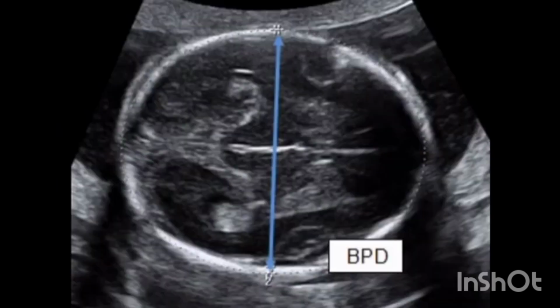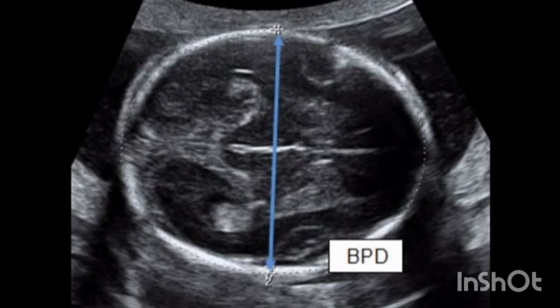The transducer must be perpendicular to the central axis of the head, and thus the hemispheres and calvaria should appear symmetric. The calipers should be placed at the 1. Outer edge of the near calvarial wall. 2. Inner edge of the far calvarial wall. The cerebellar hemispheres should not be in the plane of the image. A wrong measurement plane can produce errors up to 20 mm.